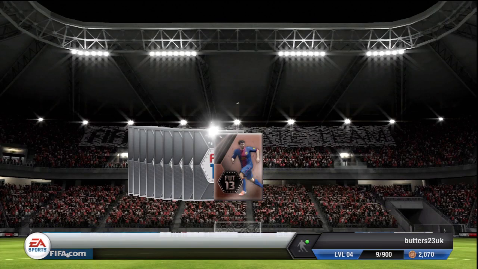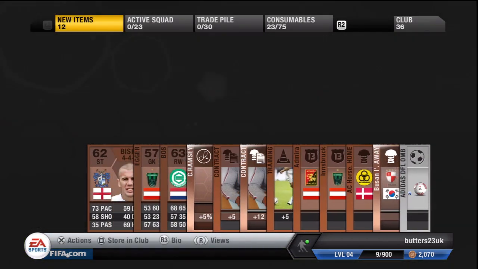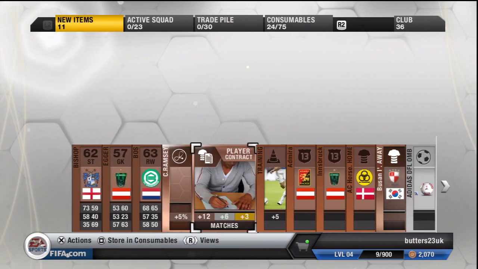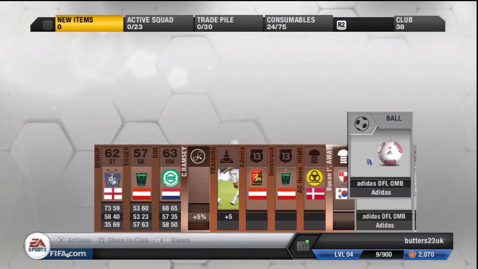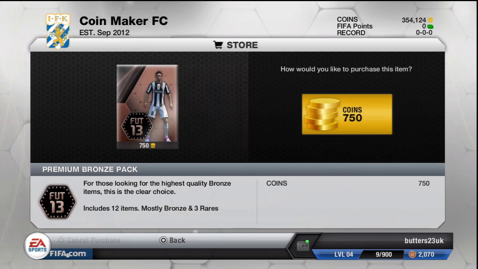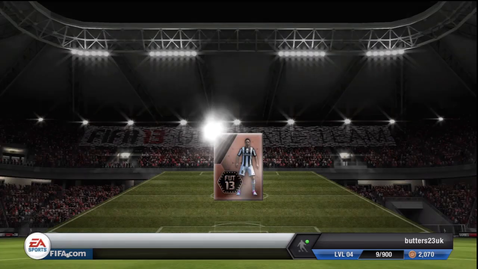Bishop is next. Not to bash this guy, but I'm not saving him because he looks crap. And we've got a couple more contracts, and then that's actually about it from that pack. Pretty poor pack, by the standards that I'm expecting. Anyway, we'll open more and they always average out, and that's how we make our profit normally.